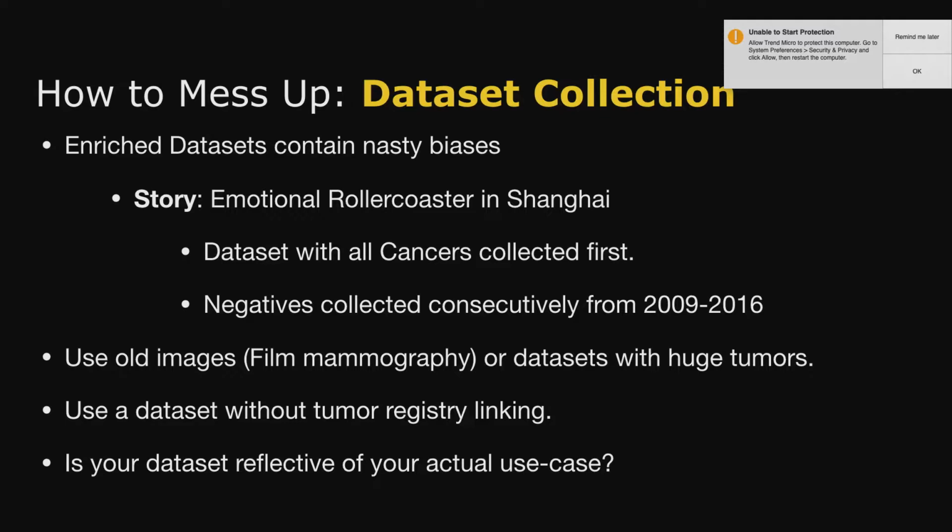Once upon a time, Connie and I were in Shanghai for the opening of a cancer center there, and at that time we had all the cancers from the MGH data set, about 2,000, but the mammograms were still being collected annually from 2009. So at that time we only had like half of the negatives by year, but all of the cancers. And I came up with a slightly more complicated model, as one often does, that looks at several images at the same time, and my AUC went up to like 95, and I was just bouncing off the wall.